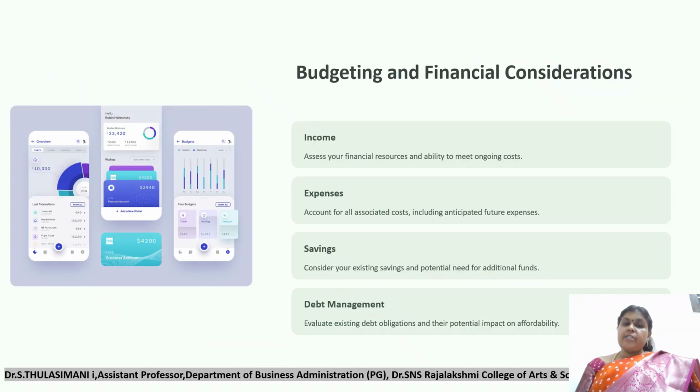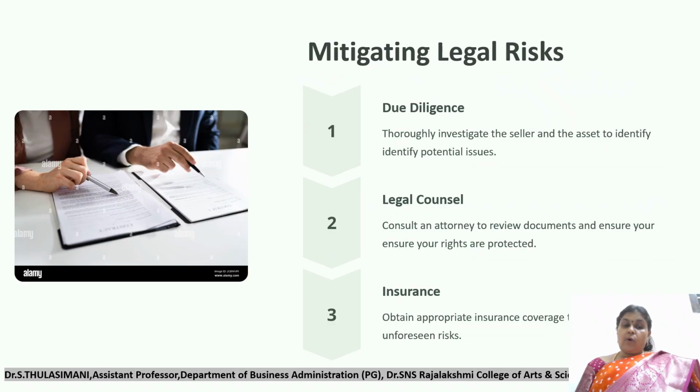Budget consideration and financial consideration go hand in hand. Here we need to speak about the seller's income. What does he expect from the particular business prospects? What is the expense he is incurring? What is the savings he is going to make for the business? How is he going to manage the debts? So he should know how to mitigate all the legal risks.